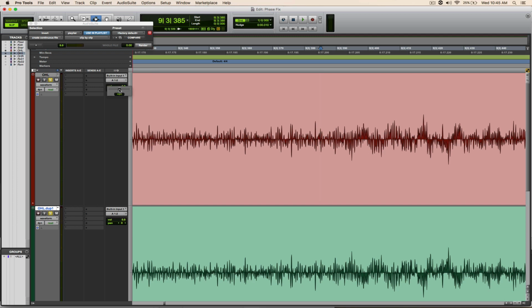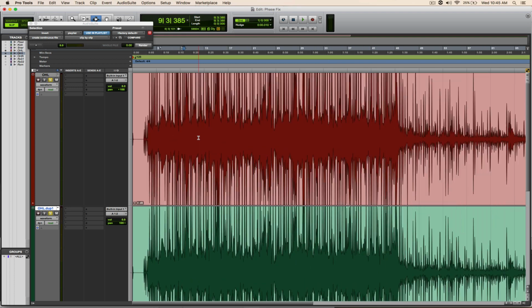So if I brought this apart, you'll understand that there are two tracks here. I'm going to pan them left and right so you can hear them now. So there are two tracks here. They do exist, but as we start moving towards each other, they're going to come apart. So check this out. So you hear it drowning itself out as we go, and eventually we'll reach 0, 0, and you will hear nothing. So that's phase. It cancels out sounds, and we don't want it in the mix because we want our sounds to be very pure and big and strong.